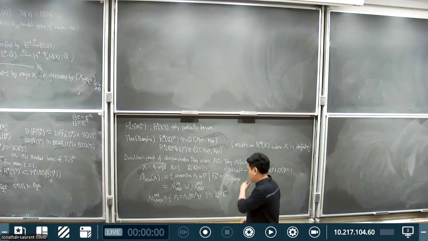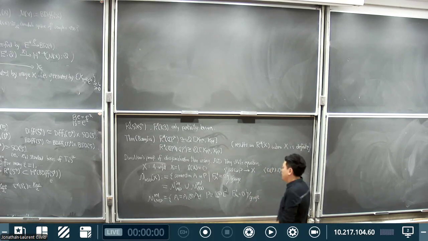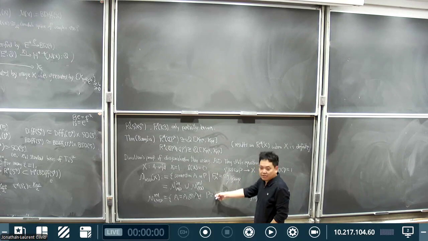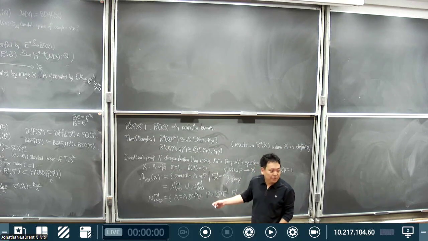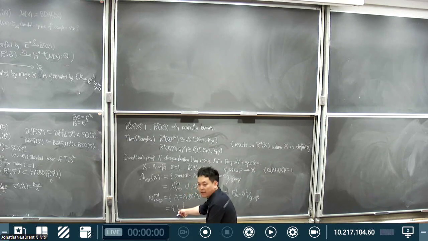Now, using the condition that F plus equals 0, it's not hard to see that whenever you have such a splitting, you have a unique reducible solution. So this is really just the set of line bundles L such that the direct sum of L with its dual is the given bundle.